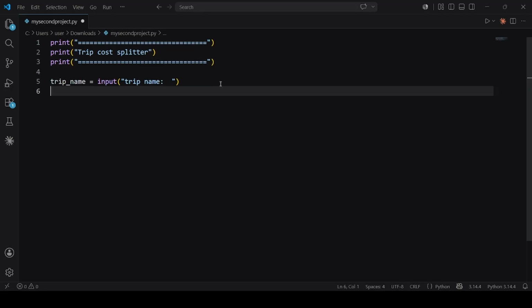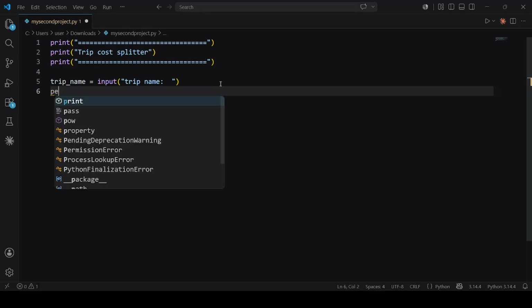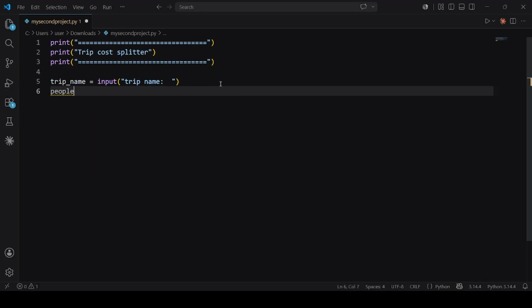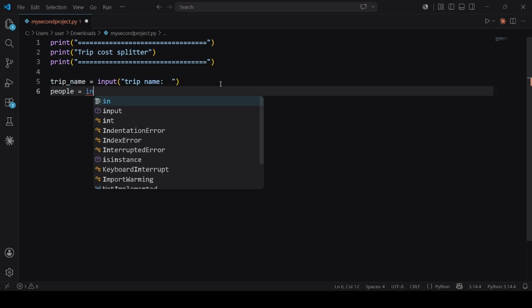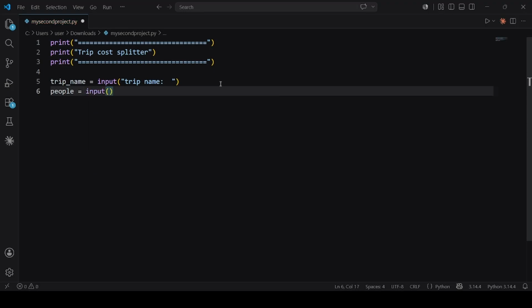How do I request the number of people in the trip? I just create a variable called people and assign that variable to the input statement. And in these parentheses, I ask, so how many people went on the trip?